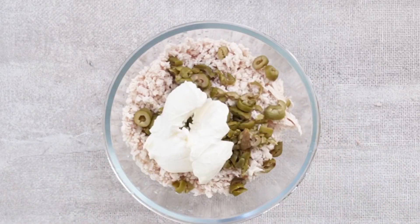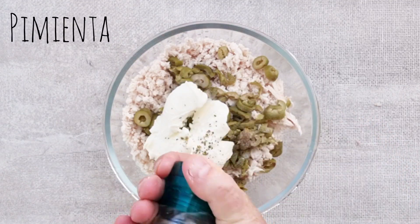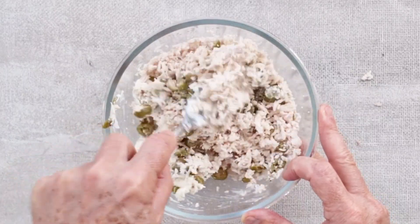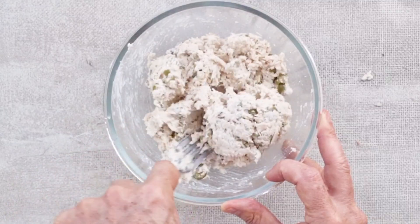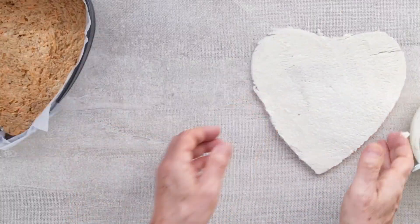And then we start to eat a lot. We will also put a little bit of garlic. I'll add a little bit of garlic and put the garlic in a large bowl. I will also put a little rum on this. I will start to make some garlic and keep some garlic.